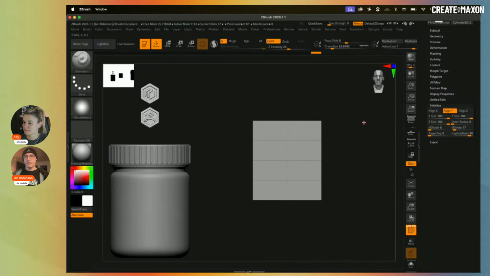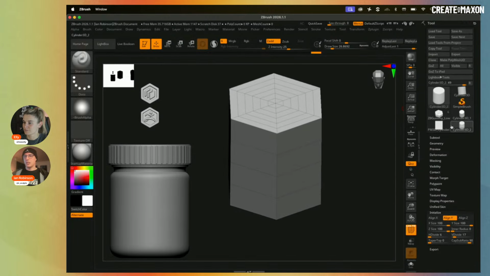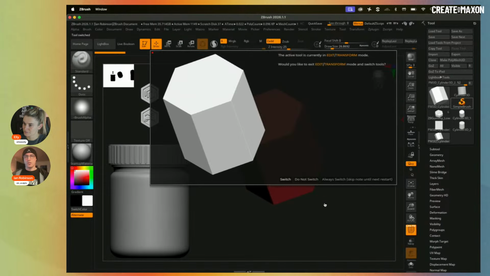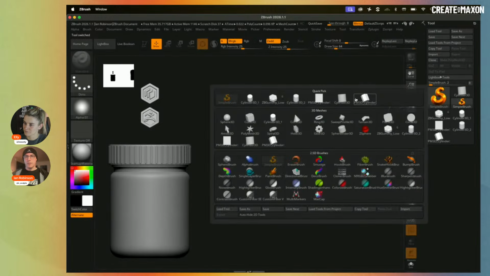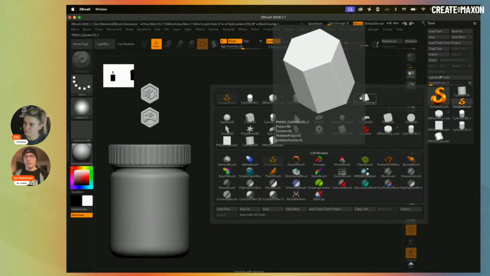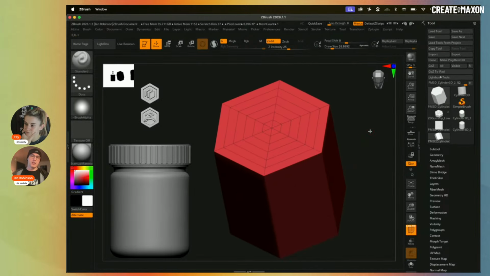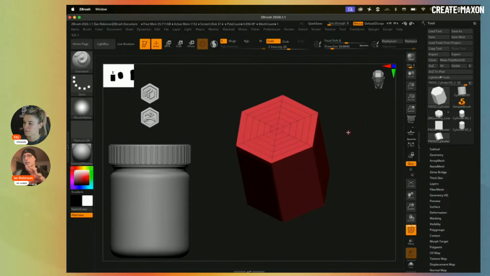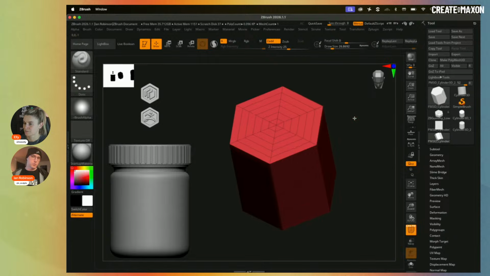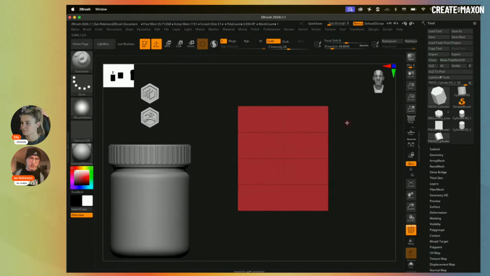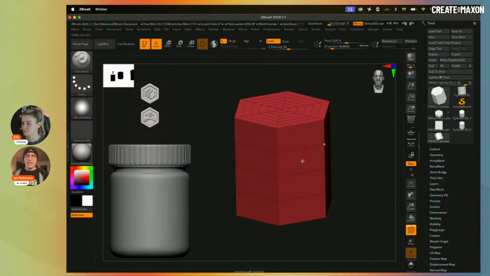And once we're done with this initialized shape, we can actually just come up here and then say make polymesh 3D. And then if I were to switch this out, so if I move this over and switch out like I had done before, when I come up here to the cylinder here, you can see it's already in that top pick. So it's ready for me to come in and start working. So if you're initializing at any point in time, then you switch back to that mode, that is what's going to happen. And this is a really fun step because now we're already, in my opinion, halfway through what we need in order to make this the gummy shape that we're going for.